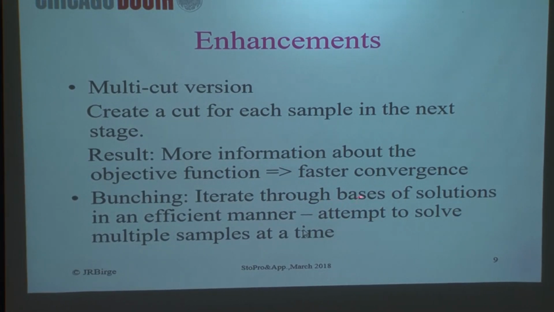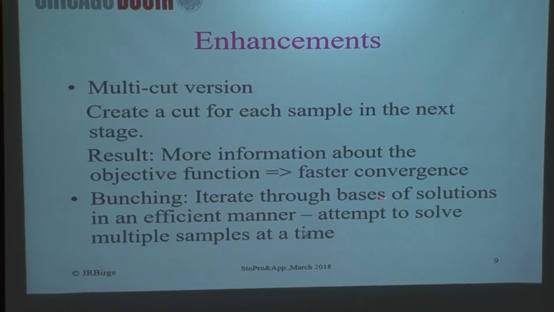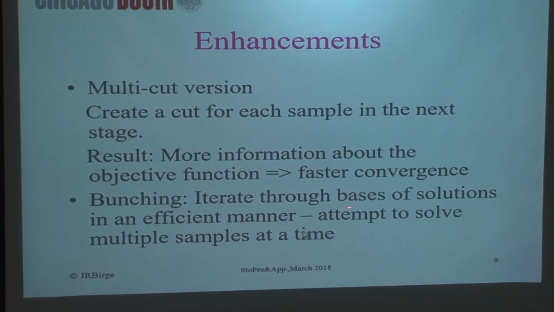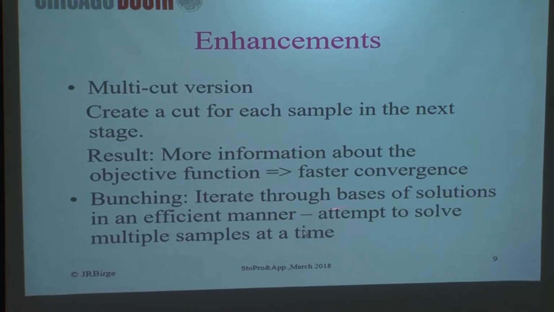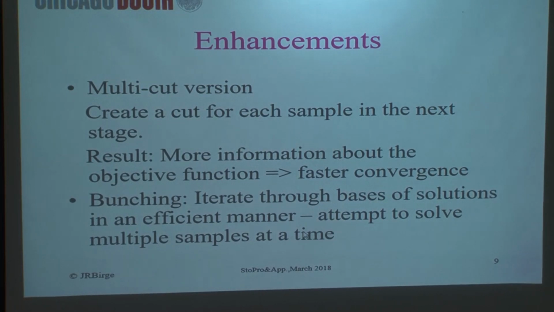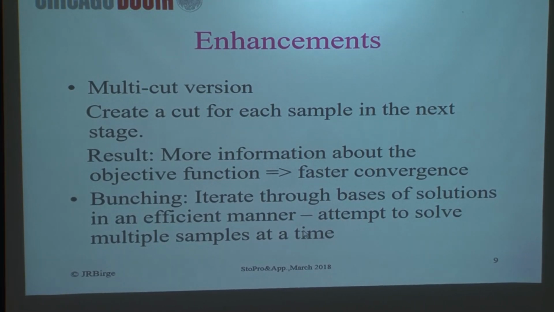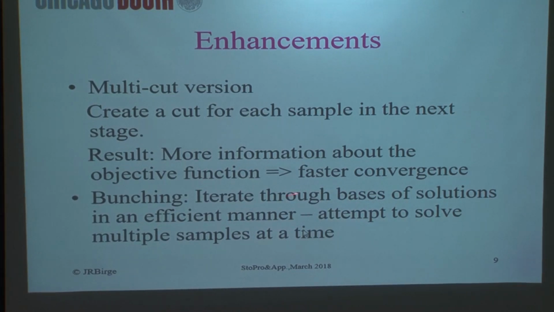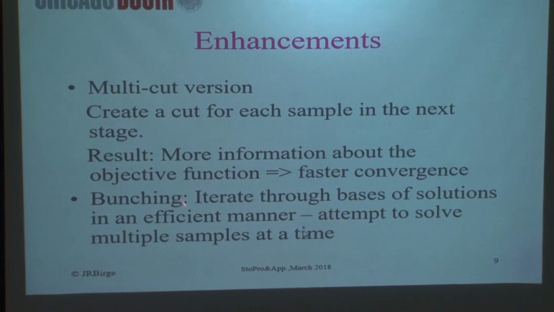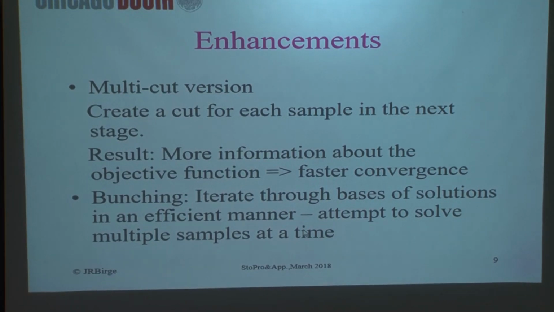You just are checking essentially for, in this case, if all the randomness is in the right-hand side, you're just checking for feasibility. So you just check for feasibility since you know whatever solution you have is going to be dual feasible. You just want to make sure that with the same basis, you also have a primal feasible solution. So if you have both dual and primal feasibility, then it's optimal. So bunching is just going through and checking primal feasibility. That's all you have to do to solve these problems.